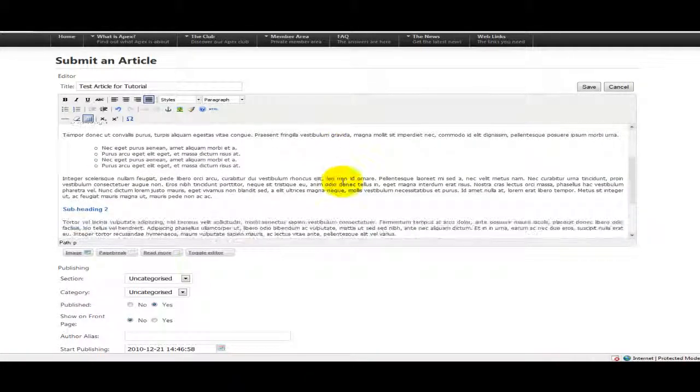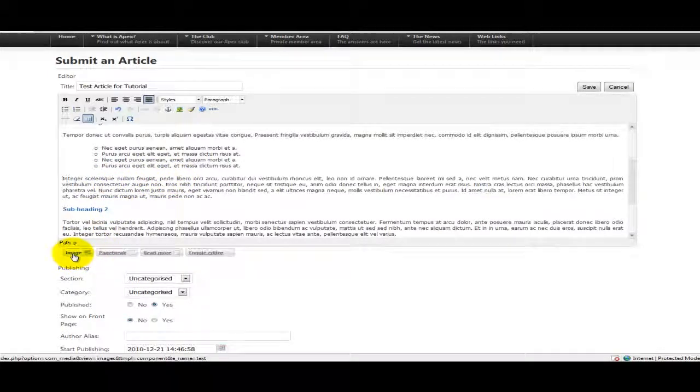So what we might do is we'll put an image into this article. So we select where we might want to put the image, so we'll select here, and then we need to add an image to the website. Now at this point we'll have the image on our own personal computer, but somehow we need to get it up onto the website, and that all sounds a bit daunting, but it's actually quite simple.